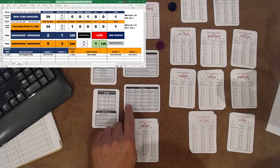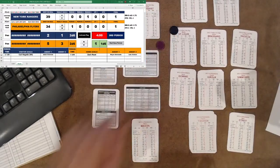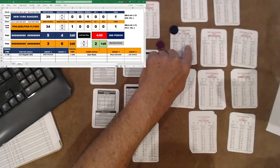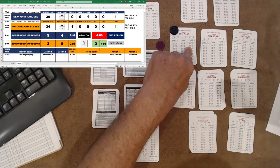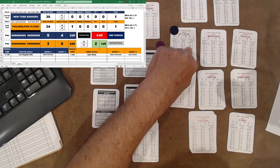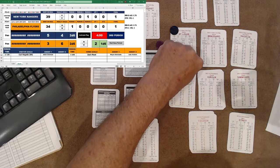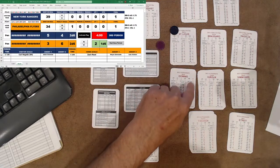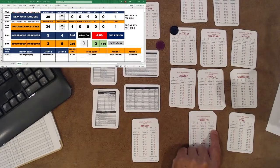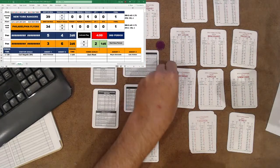That is an 8. Disadvantage left wing. That's St. Louis. 54 is a 32. And we're going to check the physicality. 12. And if so, it'd be intercepted and a shot on goal by the left wing. 3, 6, 7, 8, 9, 10, 11, 12, 13. They made it. Yes, they needed a 12. So it's an interception and a shot on goal by Steve Downey.